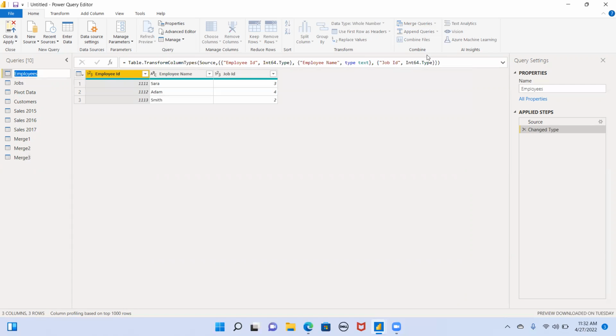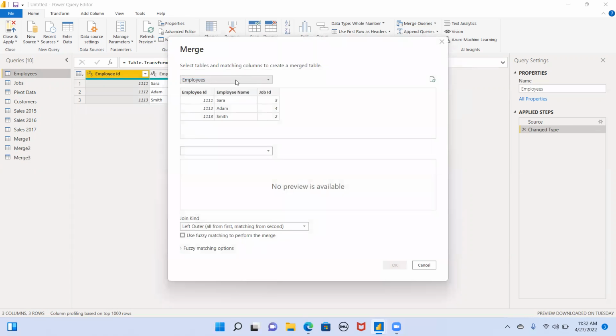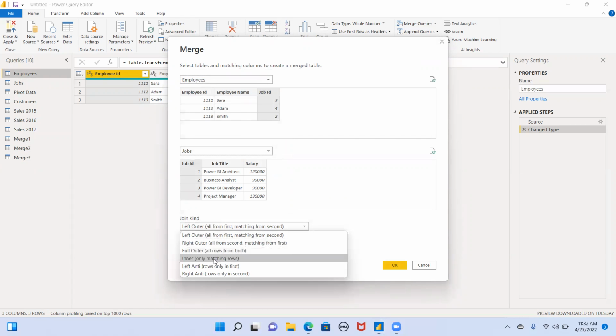Next merge I'm going to work on is, table, jobs table, job ID, common key. I will be using inner join.